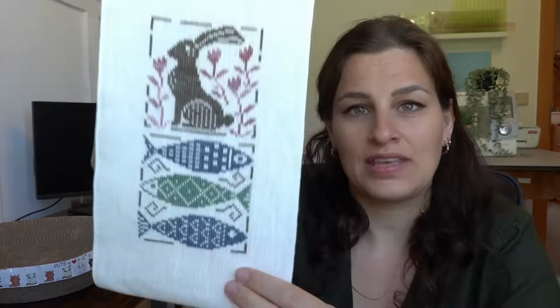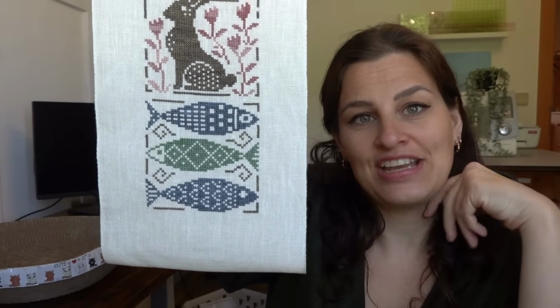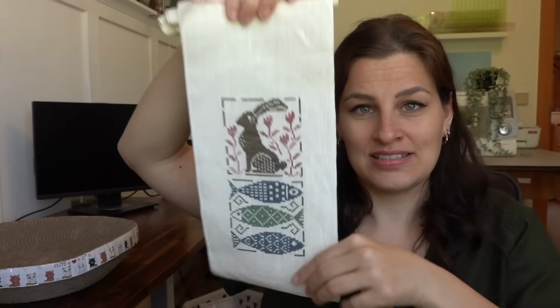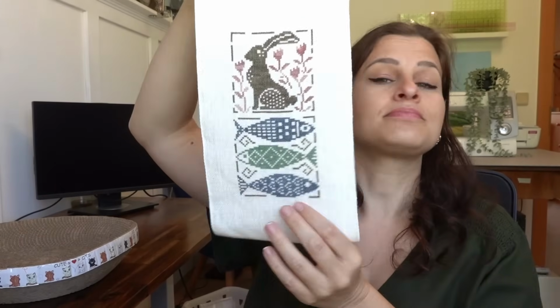So on May 2nd, I had a new start, and I finished it in the same day. Sorry, I will show it to you this way. So this is what I did. This is Summer Catch Etching by Heart in Hand Needle Art, and it's a 4-part series with all the seasons. This was spring, this is summer, and this is a band, and I will stitch all 4 seasons going down.